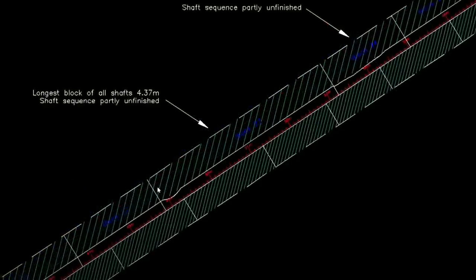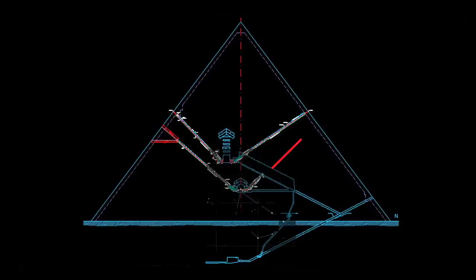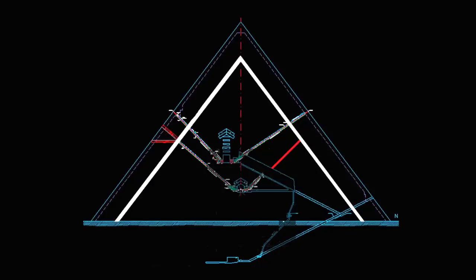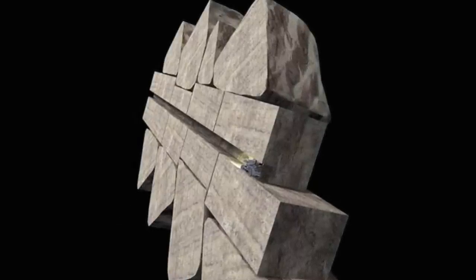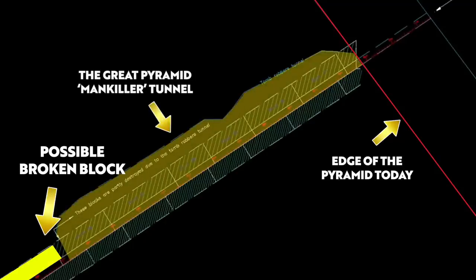This could have been due to a defect only noticed late in the construction phase, or if Khufu did enlarge his pyramid, extending the airshafts would be an intricate and difficult part of the job. The excess weight of the pyramid core masonry could cause the airshaft blocks to buckle at the point of extension. The only way you could reach a broken or buckled shaft block would be to excavate a tunnel from the outside, wide enough for a human to fit inside — and that's what I speculated is the origins of the Mankiller Tunnel.